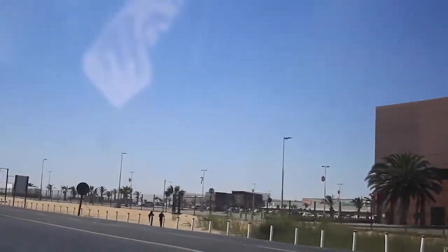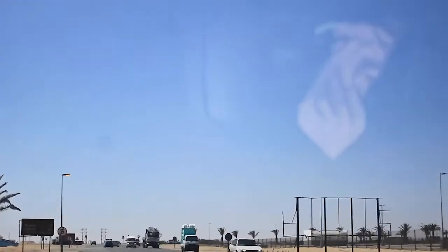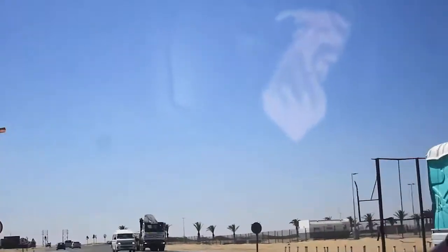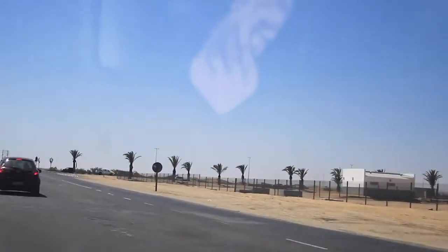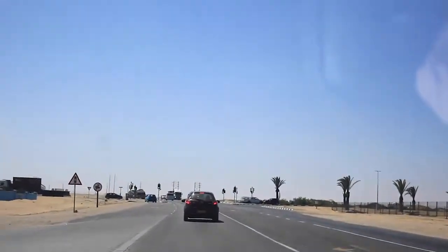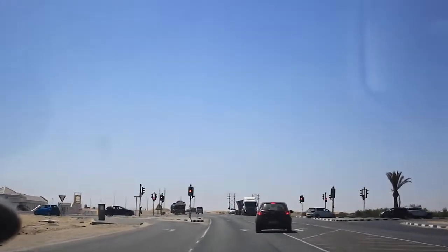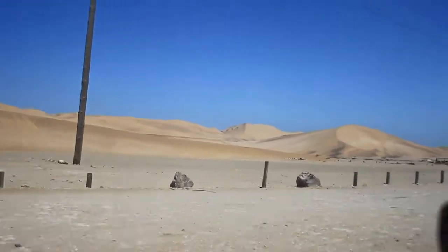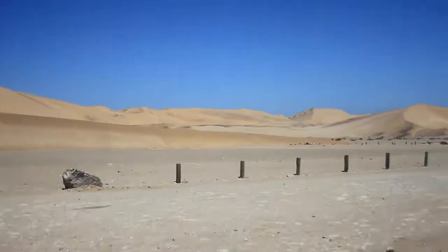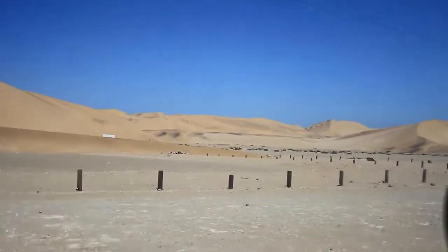The sand dunes, the Dune 7 is the tallest dunes in sub-Saharan Africa. And they're the tallest dunes in southern Africa, and from there you can see the coast and you can see the land and you can see the desert, all from one pinnacle place. And it's a bit of a drive from the town of Walvis Bay, 5 minutes I think. And there we are, the beautiful sand dunes of Walvis Bay.